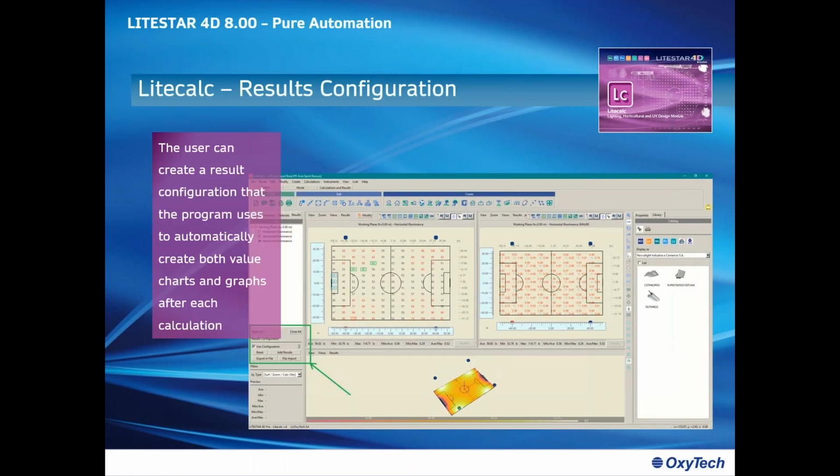A main new feature is the result configuration feature. This is absolutely very helpful. Why? Because whenever you have a lighting design, like in this case a stadium or sport area, you may have to analyze different tables and different results.